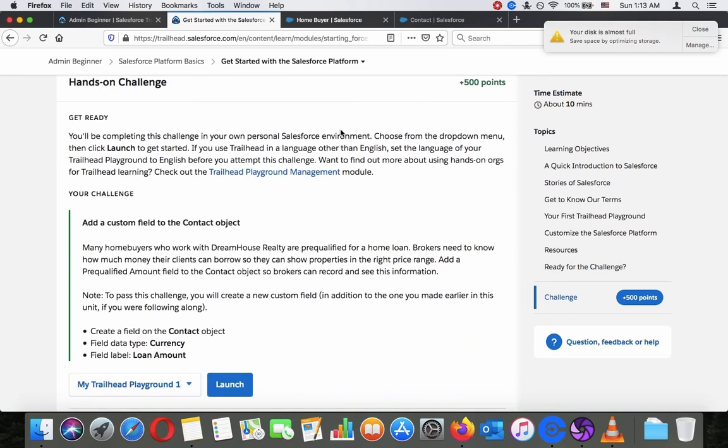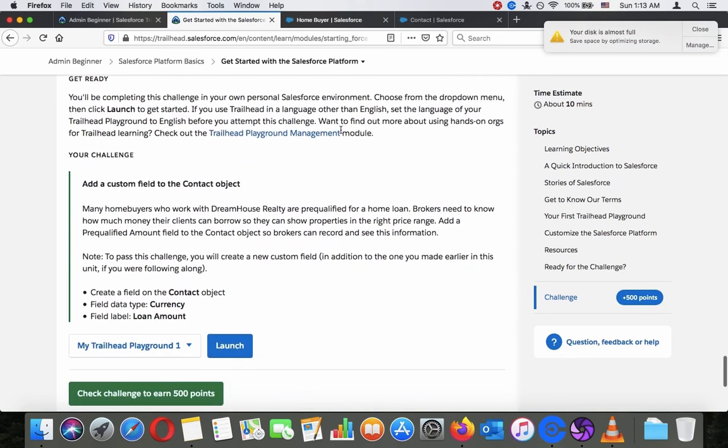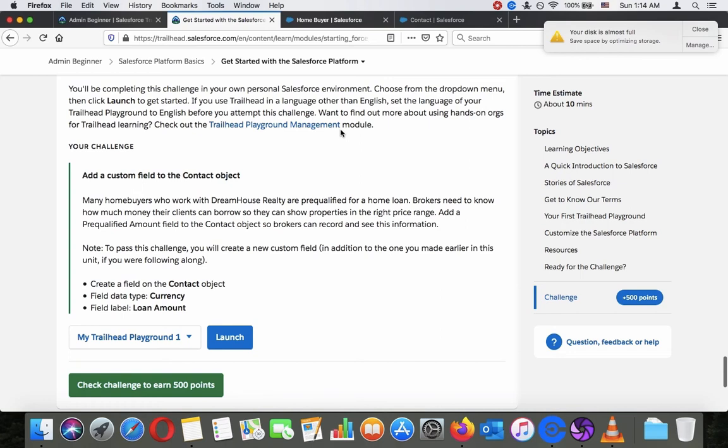Your challenge. Add a custom field to the contact object. Many homebuyers who work with Dreamhouse Realty are pre-qualified for a home loan. Brokers need to know how much money their clients can borrow so they can show properties in the right price range.